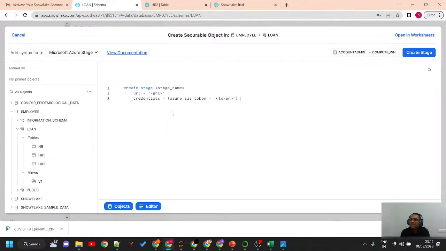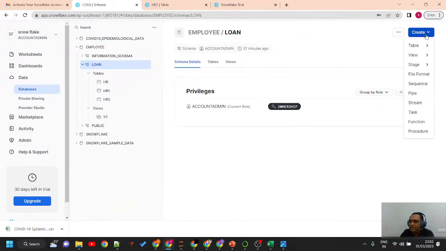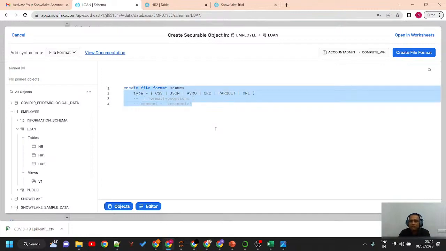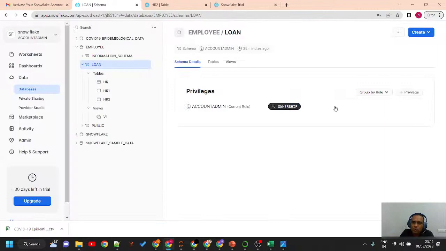There is no extra connection or anything like that, and it directly dumps into the table. Fine. So its integration is very easy. Even we can create a table with a file format. In the old version they had a GUI where you just needed to upload the file, but right now they use this command. I'll show you in the next session.